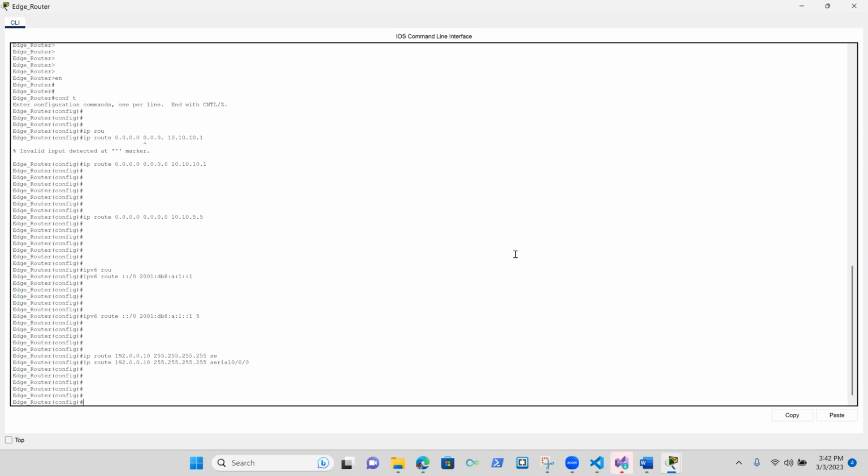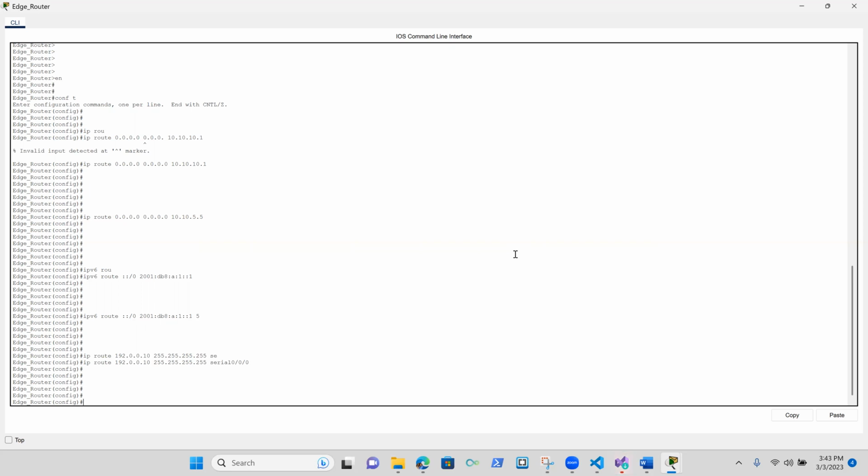So to explain what we're doing: on the edge router, we configure a directly connected IPv4 default static route. First of all, we configure the IPv6 static default route on the edge router, and we configure the next hop static default route.